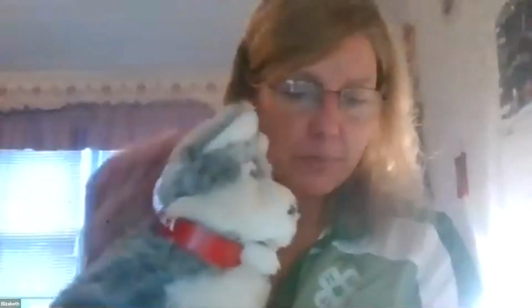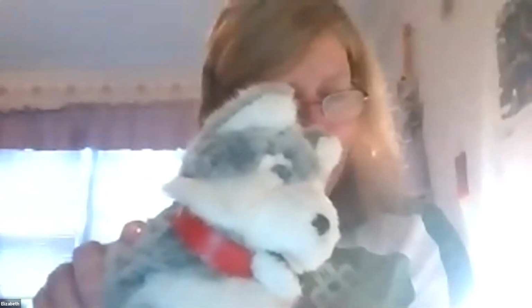So with this activity, you'd start at the top of the head, just around the neck, and you would feel the vertebrae that protect the spinal cord. So right in here. Then you would continue down the dog's back, and as you go down, you want to feel the separation in the vertebrae down the dog's back, and then you feel it all the way down to the end of the dog's tail. You make sure that you don't pull the tail, so that you don't upset the dog, though.